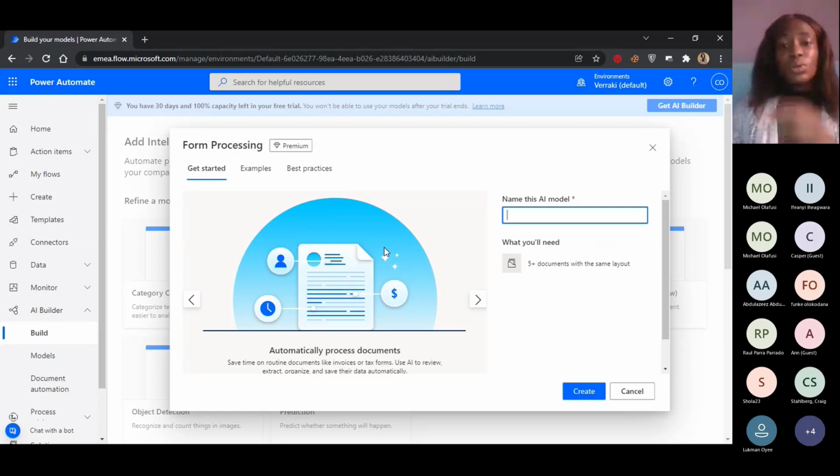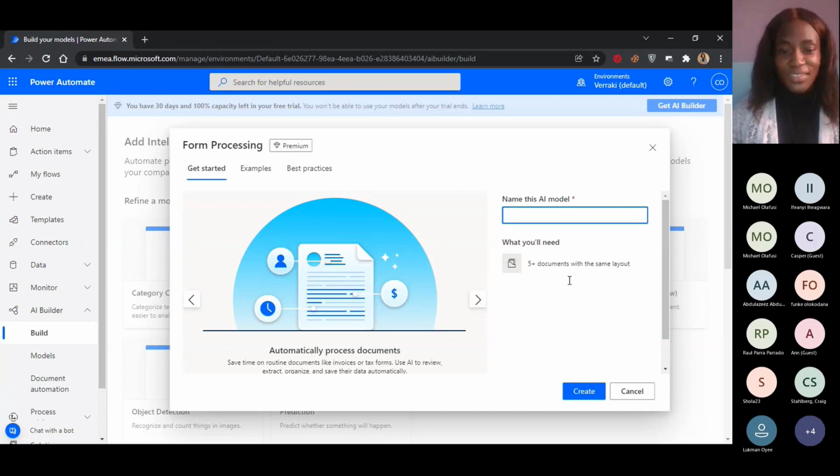We are going to create a flow that uses this model, and then the things we've extracted from whatever documents we uploaded are going to be extracted into an Excel sheet. All this is going to be done through a flow that we're going to create in this session.